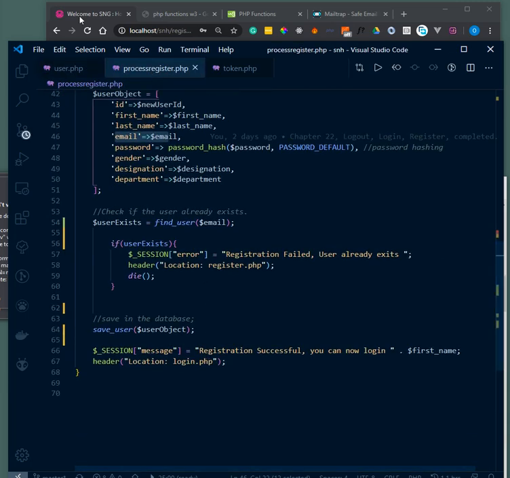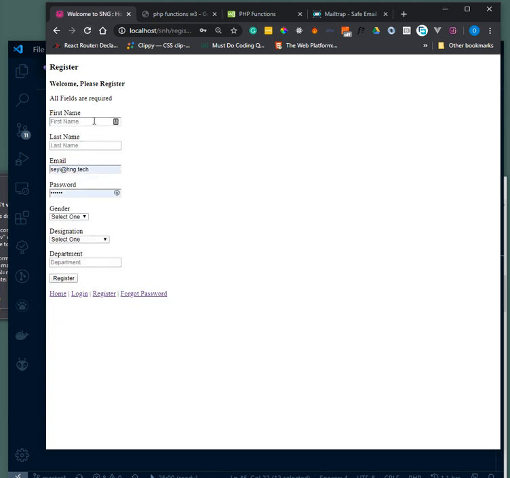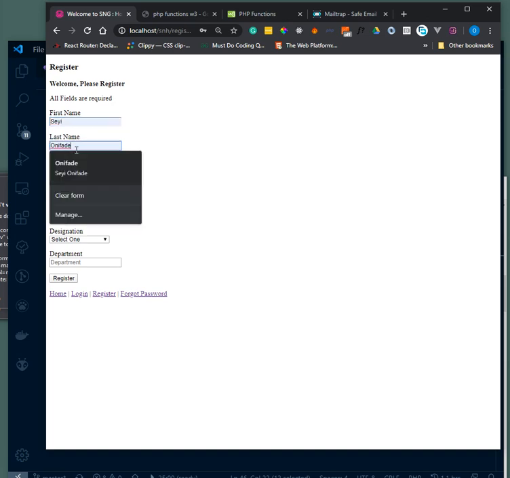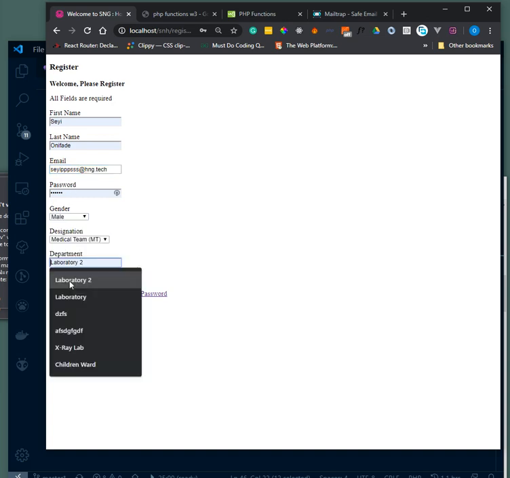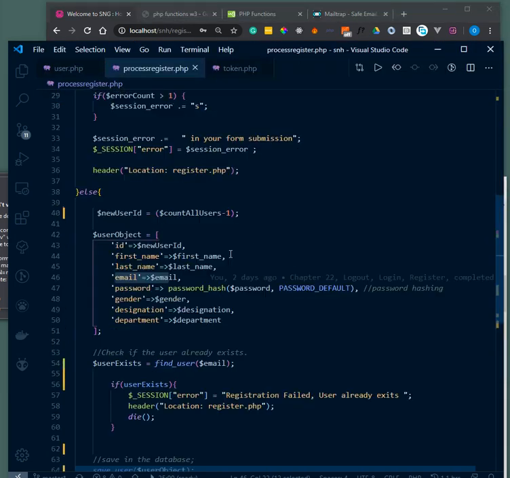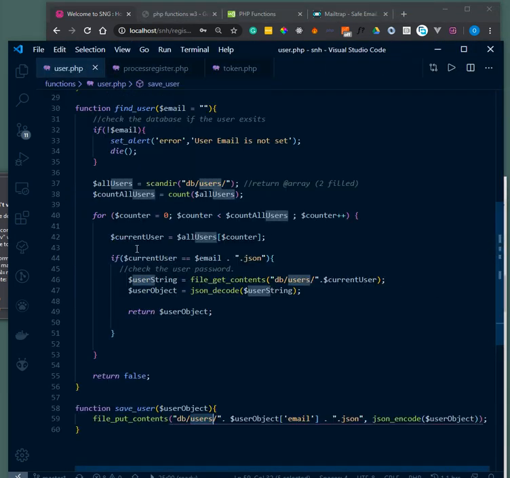Let's try to register and say proper user now. PPP, that should be fine. Register, that already exists. Let's refresh. I'm not sure why that would exist. Let's see, maybe my find user function has a little problem.